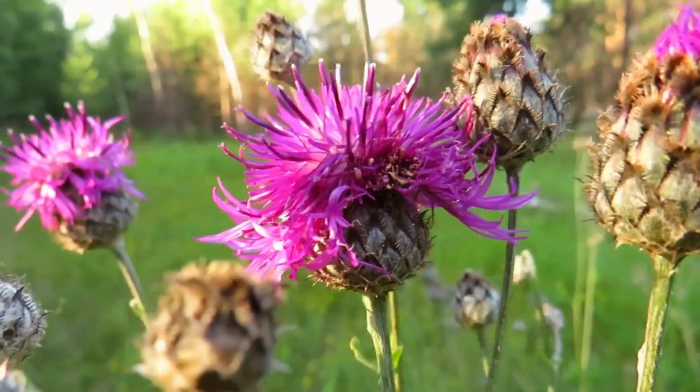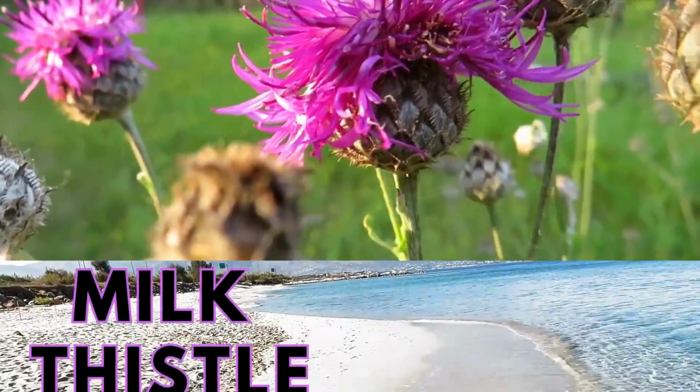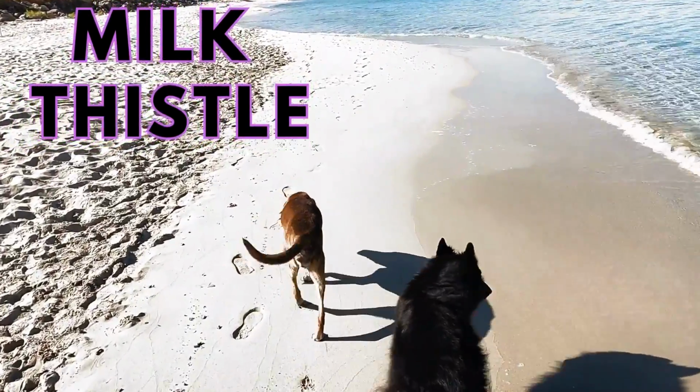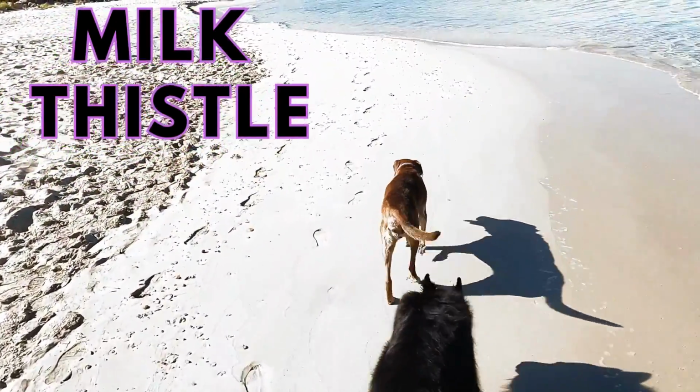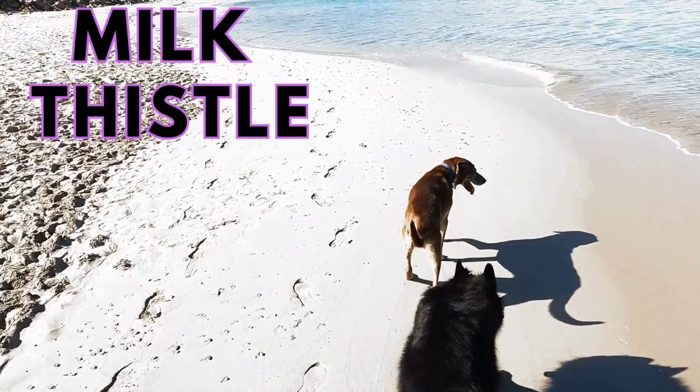Milk thistle. This is one of the go-tos for people who want to improve their dog's liver function. Why? Well, because milk thistle has been shown to help with hepatitis, jaundice, parvo recovery, and a slew of bad things that can affect your dog's liver. One of the main ways that milk thistle helps a senior dog's liver is that it fights free radicals and helps the liver detoxify. It can be especially important if your dog's liver is damaged by medicine.